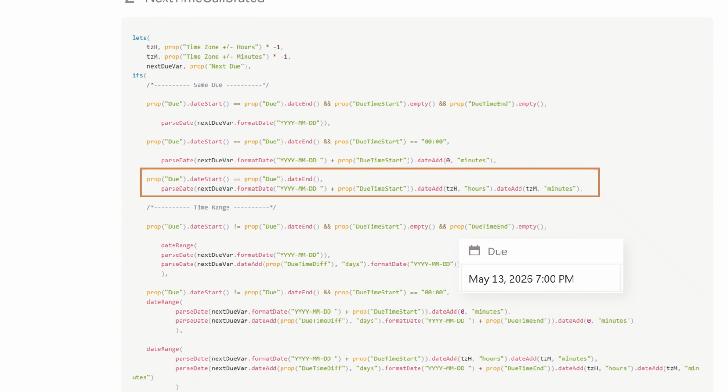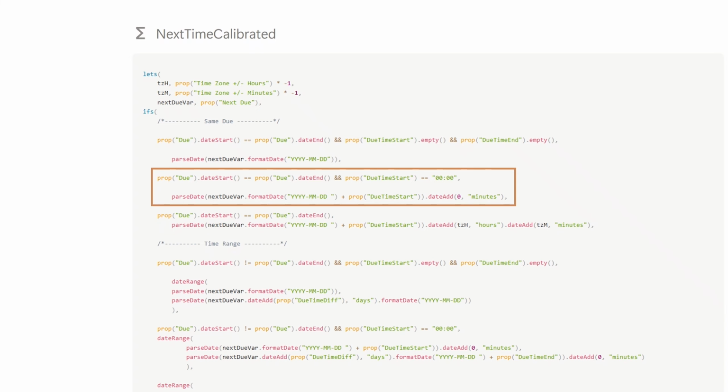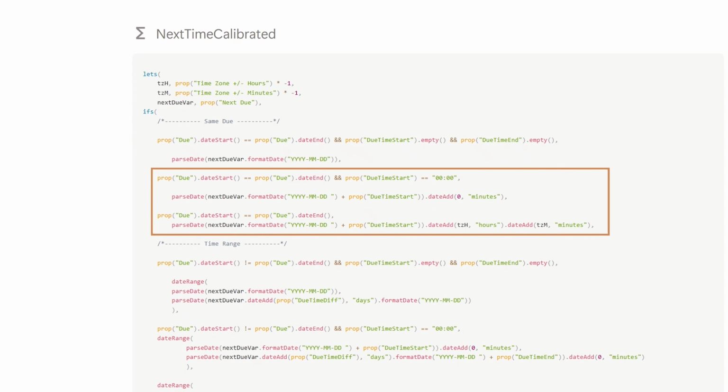And for the rest of the other one date examples, why is it that we need to specify the state where due time is 00.00 or 12 a.m.? Doesn't that already belong to the rest of the other one date templates? Here's why. Notion automations read all formulas as UTC. It can't specify time zone. Therefore, we add the clause .dateAdd to calibrate it based on the time zone.